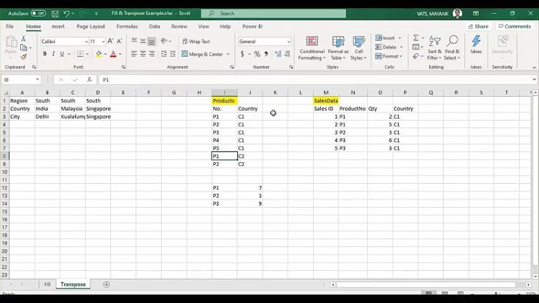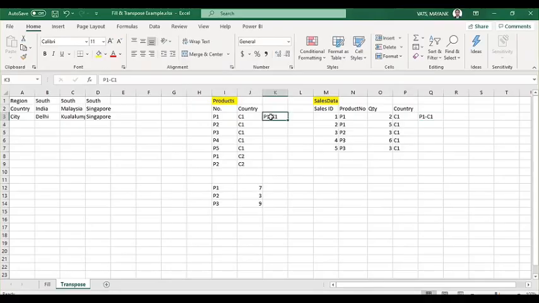So in this situation, you will first create a concatenated value of these two columns. Either you can concatenate, or directly in merge query also you can do it. There are multiple ways, but you will concatenate the values, very simply like P1 hyphen C1. Here also you will create the same thing for all the records.